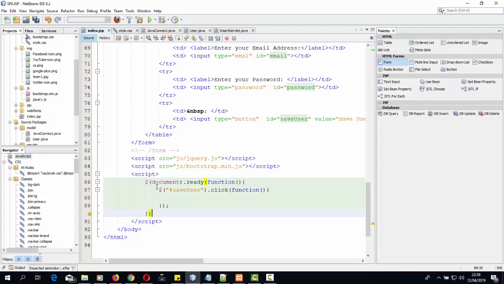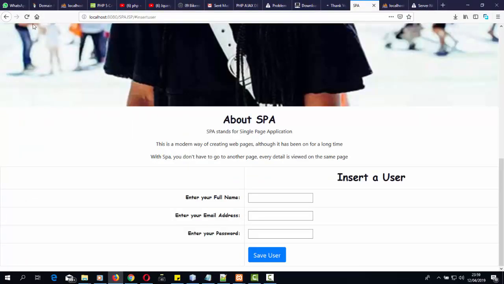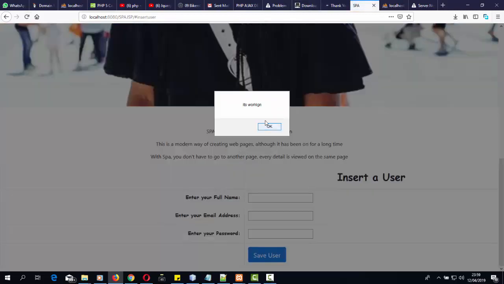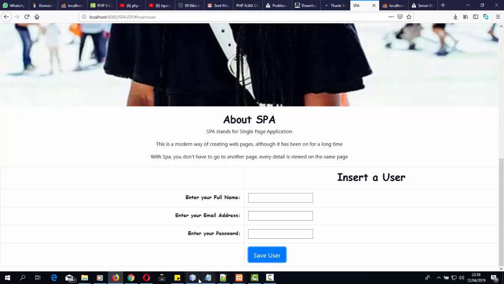We'll just check and make sure it's working. So let's say alert, it's working. What is wrong with the spelling? It does not even matter right now. So view it, it loads, and click on save user. It's working. So okay, we're good to go.